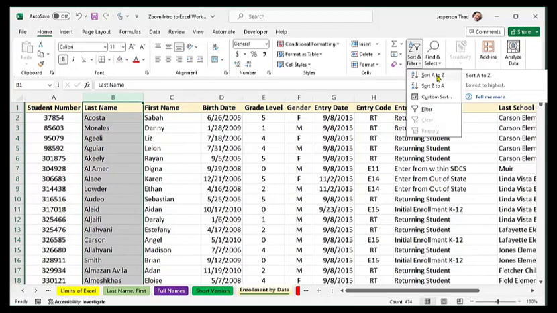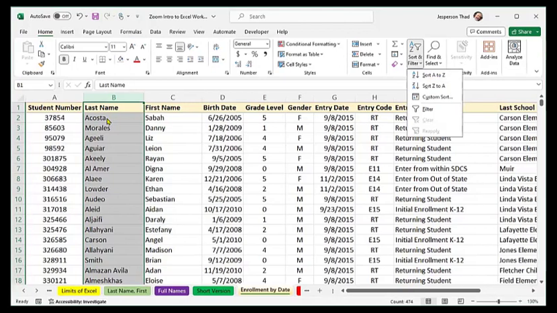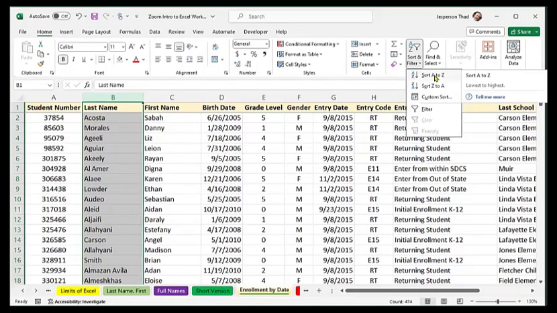So column B, remember that, just real quick, what's the first name of Miss Acosta here? It's Sabah. And what's Sabah Acosta's student number? It's that one here. And then what's Sabah Acosta's birth date? So all of the stuff in the row to the right and to the left of Miss Acosta is important data. So when we go up here and we say sort A to Z, watch what Excel does.